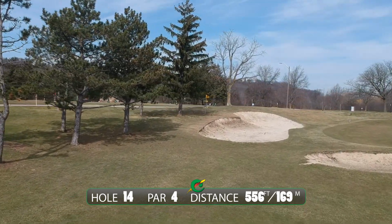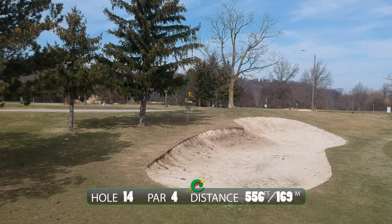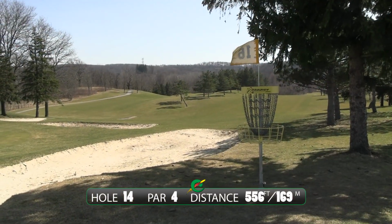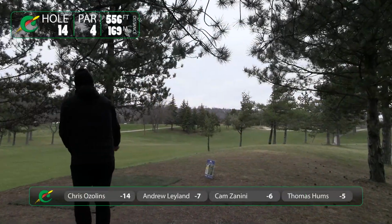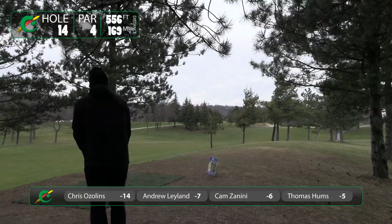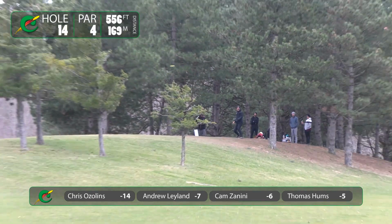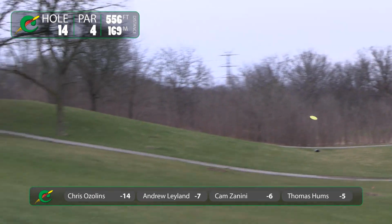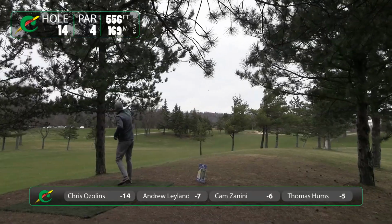Yeah, moving on to hole 14. We've got a par 4 playing from the same tee pad as the golds. So once again, we're going to see guys just trying to put it out into the open of the fairway, something with a little bit of turn, maybe get some full flight out of it. The wind here is not looking fun. It's a good helping wind, luckily. It is a left to right tail, so you can just go kind of more neutral and let the wind pull it out. Oz taking full advantage of that.